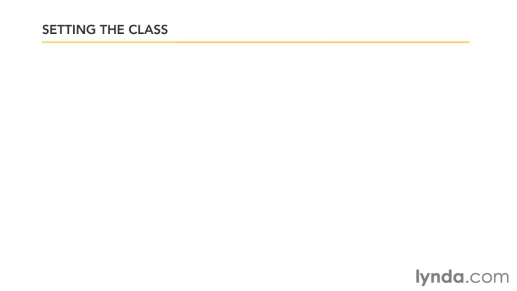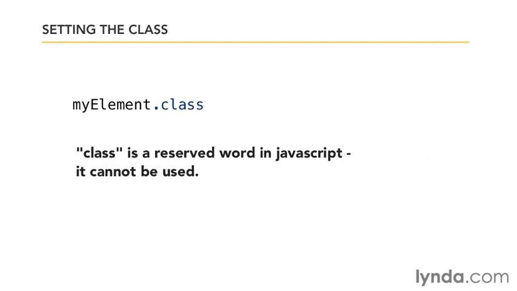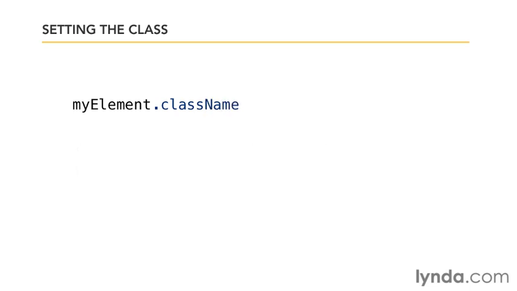Now, if you have predefined classes in your CSS file and you'd like to just use JavaScript to apply an entire class to an element, we can do that too. So we had myElement.style, we might think we might have myElement.class, but here's the problem. It's not just the word class. You see, class is a special name in most programming languages. It's to do with object orientation. And even though we don't use the word class in JavaScript, it is a reserved word and you're not allowed to use it. So the property we actually set is className.